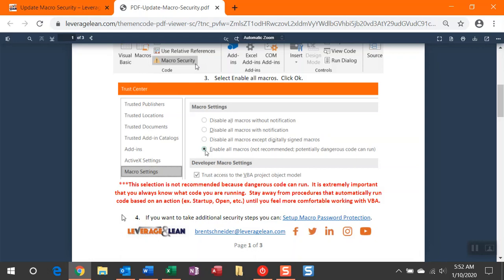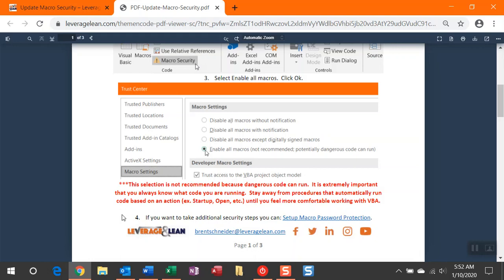I use those startup, those open actions, those automated run actions all the time. But I've been using VBA for 2 or 3 years now. So I really trust with the code that I'm making. And my recommendation is anytime you start using new code, walk through it, see what it does, and reassure that it's not going to do anything that could harm your data or anything you have on your computer.